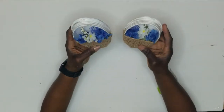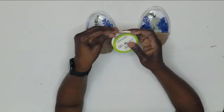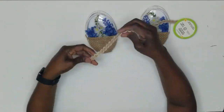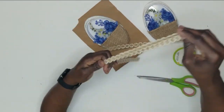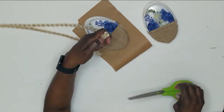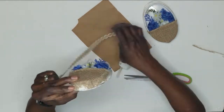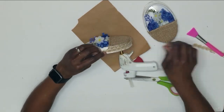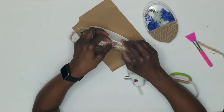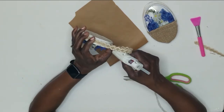I'm taking this burlap ribbon from the dollar store as well, and I'm going to just cut 2 even pieces, cut them and glue them at the bottom together, making the ends meet at the bottom, and then I'm going to glue the top, or the sides should say. And I did that for both pieces, and we are done.